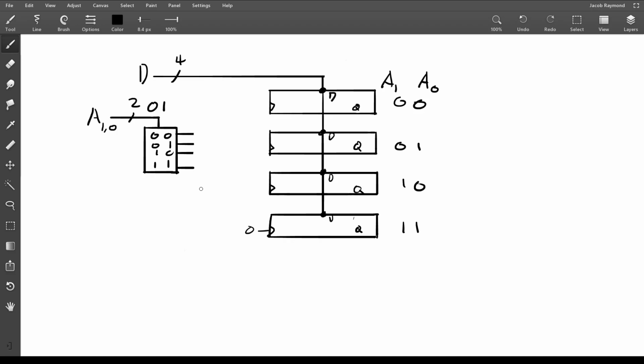So now, well, we have the signal, right? We could just pass these directly into the clocks, and that way it would write to the right location. But as with pretty much everything else in a CPU, we want it to be synchronized with the clock, because if it's not synchronized with the clock, things are just going to happen whenever they get the input signal, which is not good.